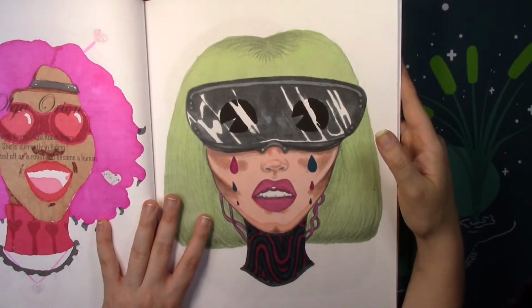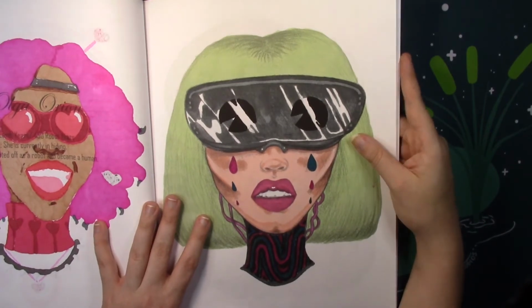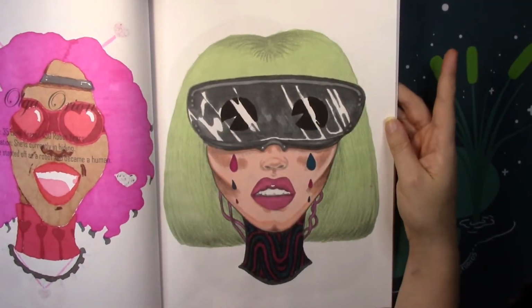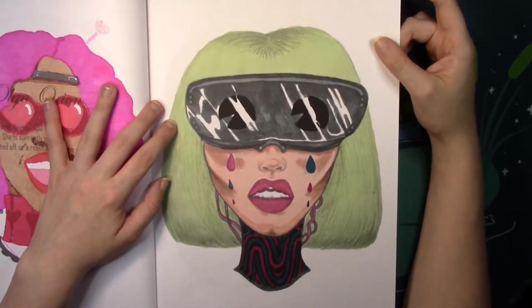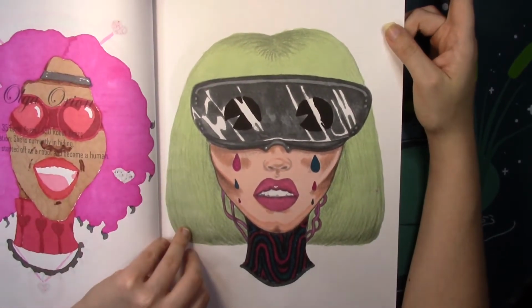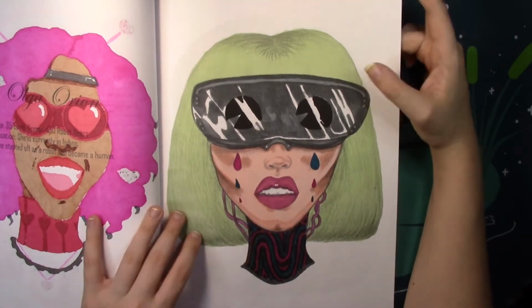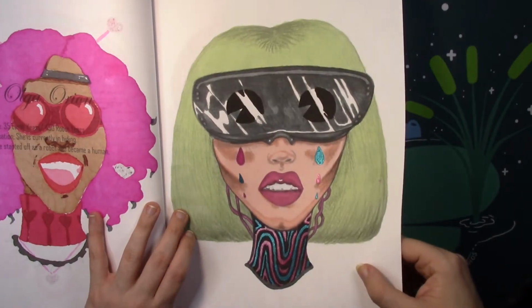Then we have Olga Orion. She's 35 on Earth, but that makes her 450 as a robot. She is in hiding, and she started off as a robot but turned into a human. She was very interesting looking. I really like her hairstyle. Again, all of these characters are so interestingly designed, and you can kind of just go crazy with how they look. She also gave me a little bit of a Lady Gaga vibe, so that is why she has the blonde hair. Tons of highlights on this visor here, and then glitter on the tears and on the funky design thing she has going on down there on her neck.